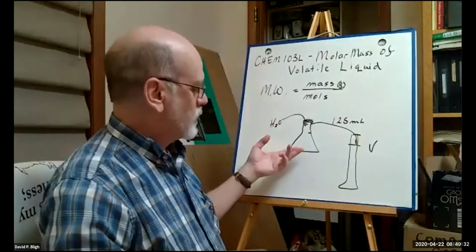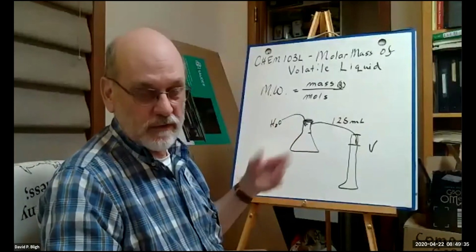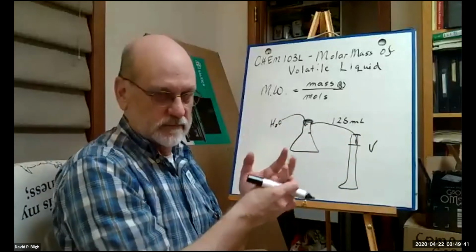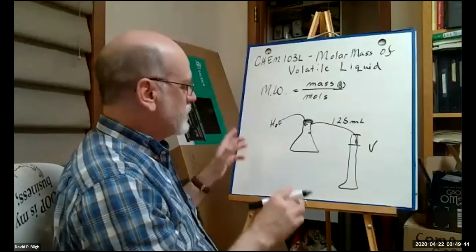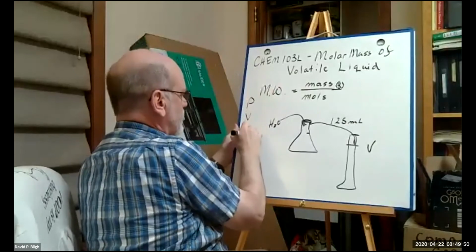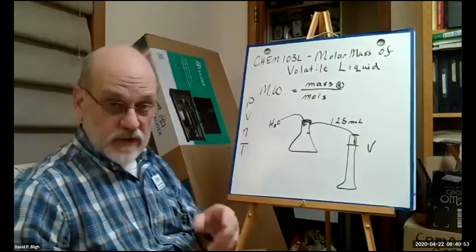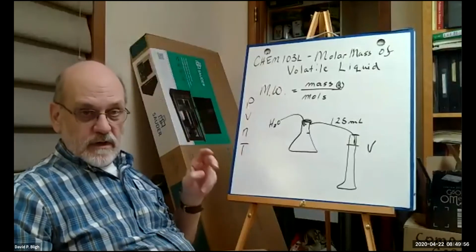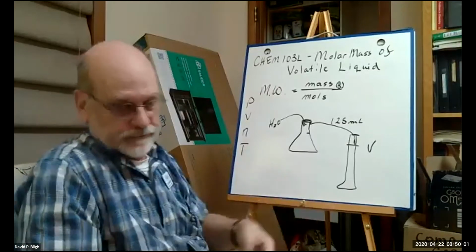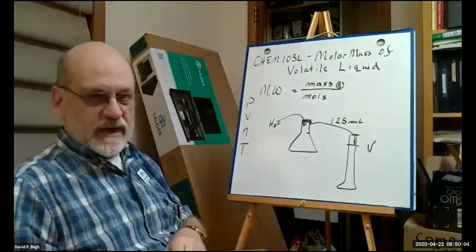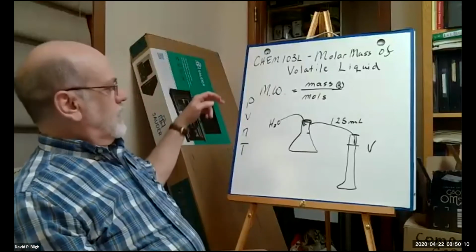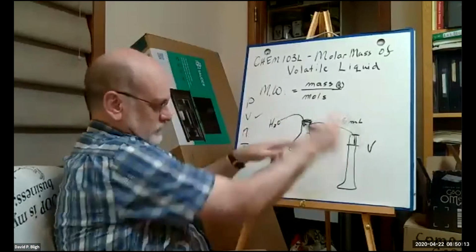And then, of course, you want your cylinder to be dry. So you've got to dry it out, or you have to do the experiment first and then do the volume. Right. Okay, so that gives you, let me put these up here. Let's put them over here. P, V, n, T. Remember in lecture I described, if you know these four values, you have completely described a gas. An ideal gas, really. There are other values that come into play if you're talking about a non-ideal gas, but we're talking about an ideal gas here. So now we've determined this one, right there.